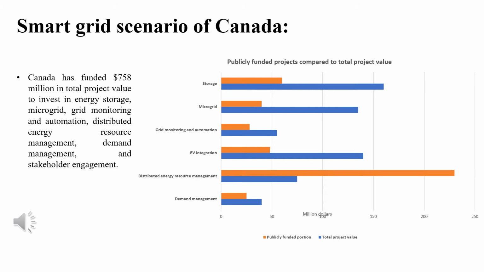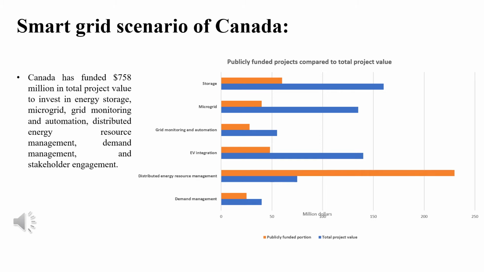Okay, after getting an idea of what the smart grid is, let's see how Canada is doing with the implementation of a smart grid into the market. In the Paris Agreement, Canada has taken a goal to reduce its greenhouse gas emissions by the year 2030 to a level 30% below 2005 levels. And also within the same timeline, Canada wants to produce 90% of its electricity from renewable sources. And what better way to connect all the renewable sources with the main grid than using a smart grid.